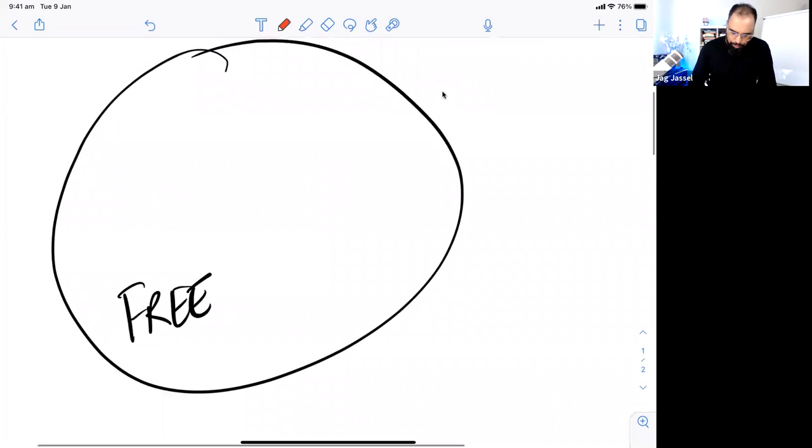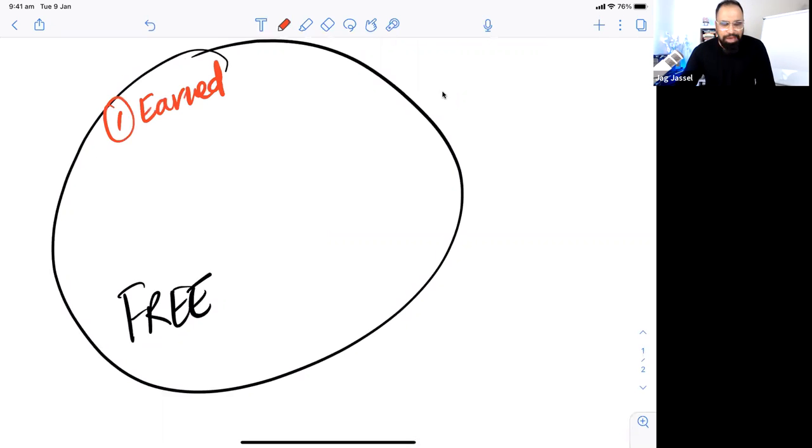So let's go through. Number one is earned. These are the people who you have earned trust with online, right? Meaning that you've been organically doing something. You've been putting out videos, blogs, some sort of content online, and you have earned the trust of your target market, and that's why they are coming to you, right? That's earned trust, meaning that you have earned it after working a certain period of time. To earn the trust of your tribe, you must be doing something consistently. What most people do is they do it for 2 weeks or 3 weeks, and they expect something in return.